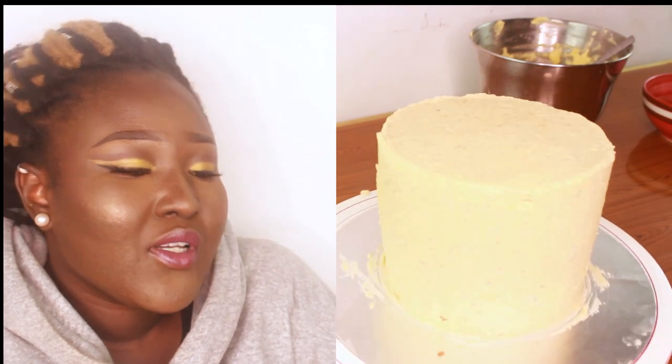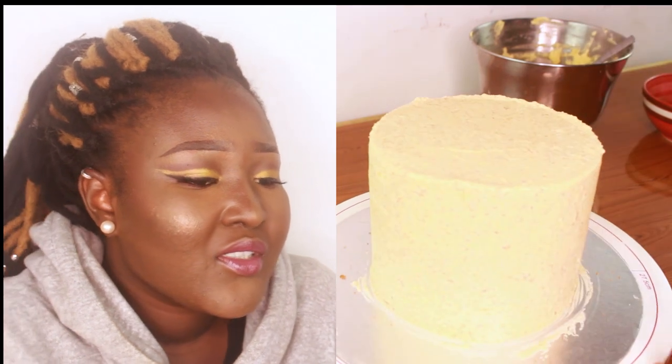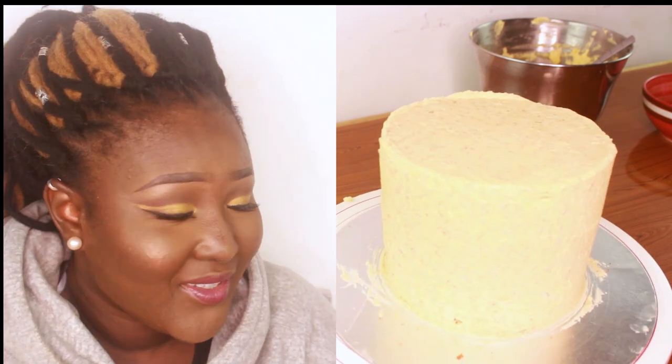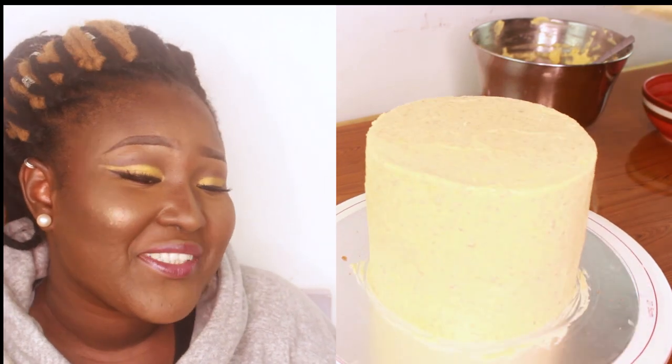Alright. So just make sure it's kind of smooth in a way. Not too smooth. Like, it can be very smooth if you want to. It depends on your skill level. You know, I'm still at the intermediate level.